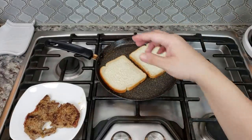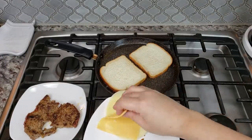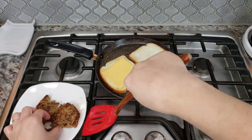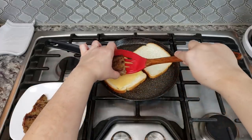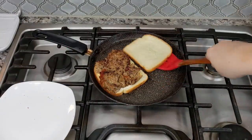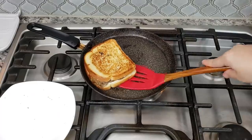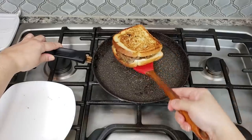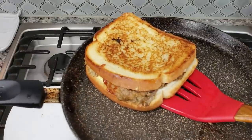I'm going to remove my meatloaf from the griddle — any residual oil or fat in there, just use it. Now I'm going to add my bread that's already dressed with mayo and butter, butterside down. I'm going to crank up the heat a little bit and add a slice of American cheese and a slice of provolone. You're really only limited by your imagination with a meatloaf sandwich. I'm going to place the bread — oh, that already looks good. And it's done, you guys.